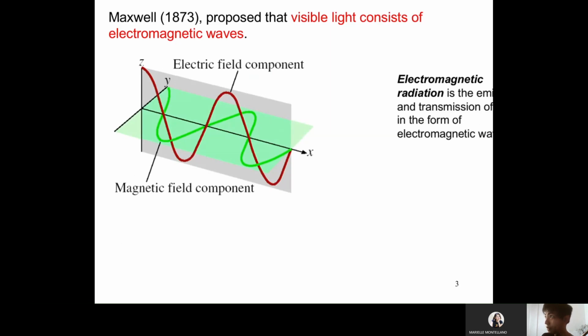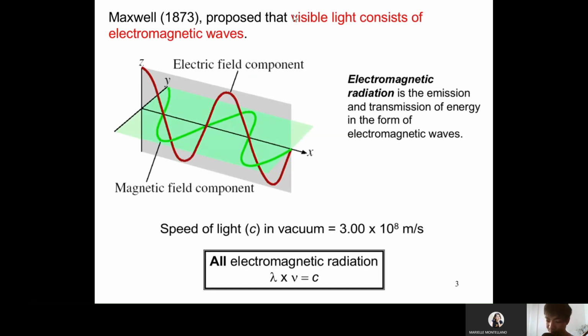Ito, another background. So, at this time naman, they were investigating the wave properties. And Maxwell, ito ay isang physicist. He proposed that visible light consists of electromagnetic waves. Ibig sabihin yung liwanag, or yung light, any colors natin, they consist of the oscillation of the electric field and the magnetic field. So, parehas daw yan nag-oscillate in two directions.